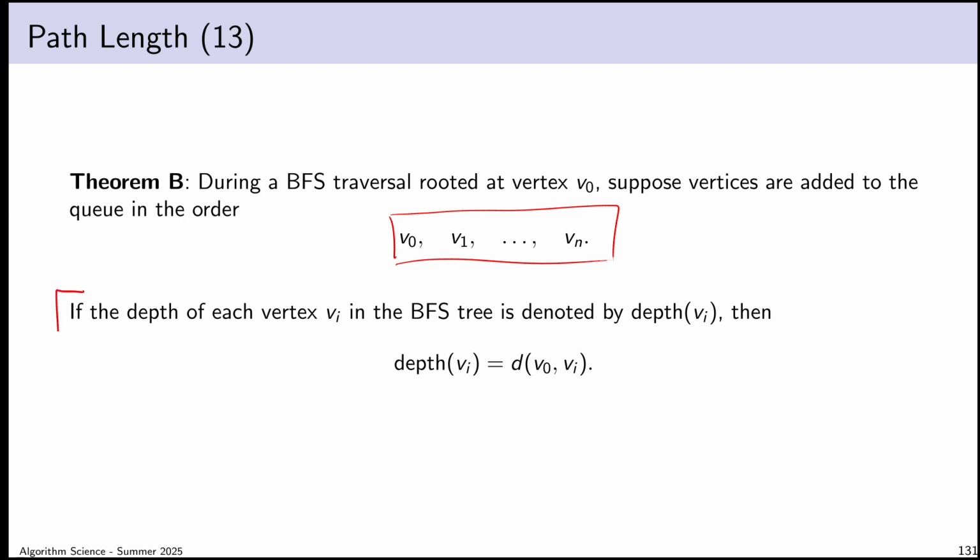And then the statement of the theorem is, if the depth of each vertex is denoted by this term, as we have done before, then the depth of each vertex in the tree is the distance, which is the minimum length of a path from the root to that vertex. In other words, if I follow edges in the tree from V0, the root, down to whatever vertex I want, Vi, the path I take will be the minimum length path, or in quotes, a shortest path from the root to that vertex. And this is the proof of the signature property of BFS, a proof that I have had basically no luck finding anywhere else in any other books, any of the sources that I've consulted.